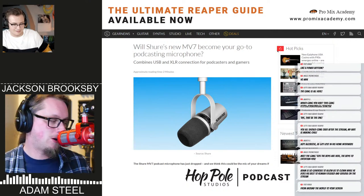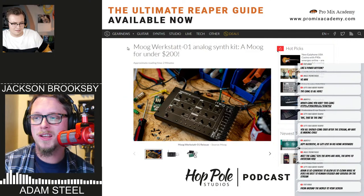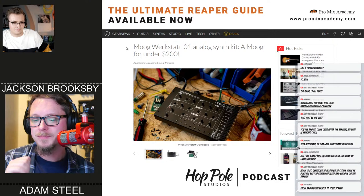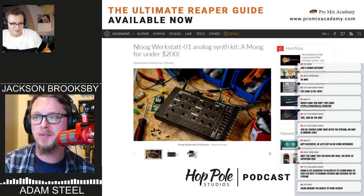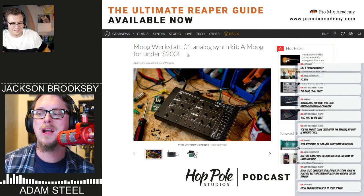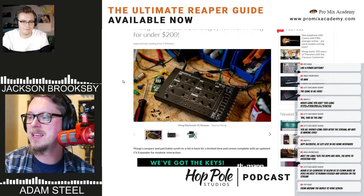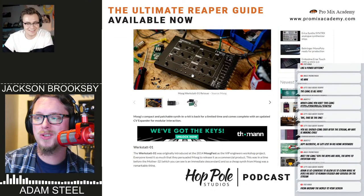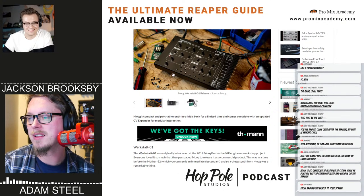So let's move on from microphones to synths. I do like a good Moog synth, but they're usually so expensive. However, £200. Exactly. £200. The Moog Werkstatt 01, which is a very German name, Werkstatt. It's a tiny little synth. These little clicky buttons, it looks like those are your notes. I can see them arranged in an octave shape, like a keyboard shape.